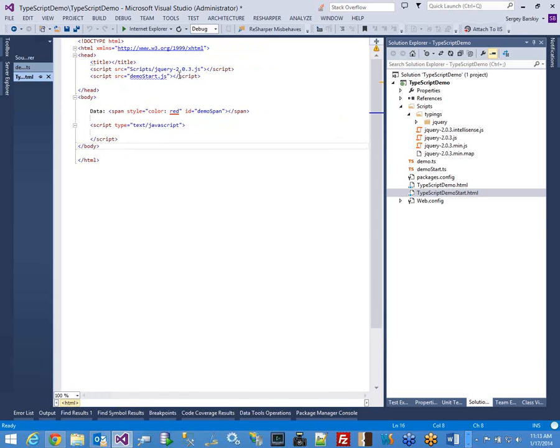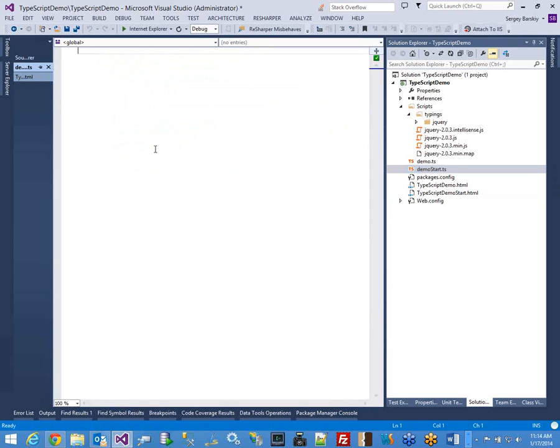And what you see here is that I have a demo start.js file included, and I actually have a squiggly line here that says you don't have that JS file inside your project, which I don't. But instead, I have demo start.ts, which is the TypeScript file that I'm going to type.